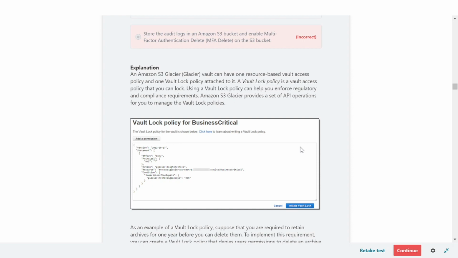A Vault Lock policy is a vault access policy that you can lock. A Vault Lock policy can help you enforce regulatory and compliance requirements. Amazon S3 Glacier provides a set of API operations for you to manage the Vault Lock policy.